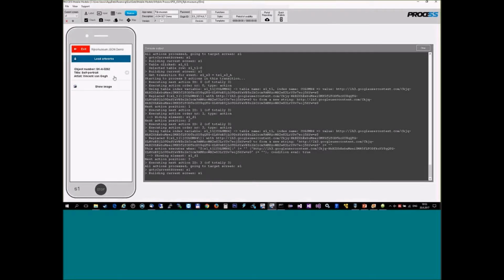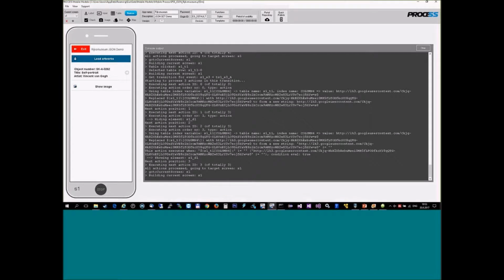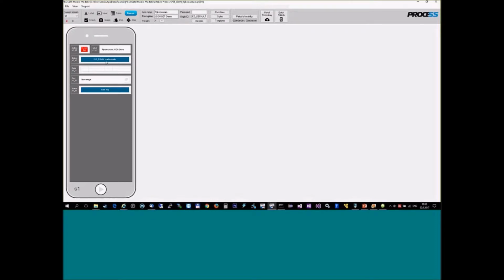I don't know. We can also demonstrate it on our mobile phones, and then I will show you the details behind this, how this app makes the call and how it does the processing of the response. So I will switch to my other computer to show it on mobile phones.